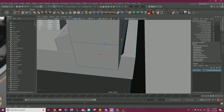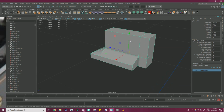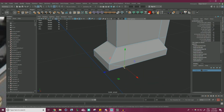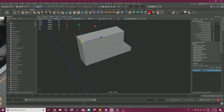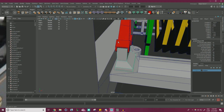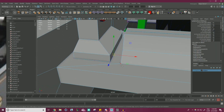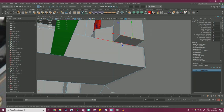Snap all of this together. Before we merge everything, I'll clean this guy up as well. Okay, I think all of these get deleted. Cool. And then, yep, we can just sort of combine these two guys. Mesh, combine. Merge vertices. I guess we shouldn't have cut around these guys. We probably should have optimized it first. I just snapped those. Can merge that. This kind of looks a little weird hanging out.